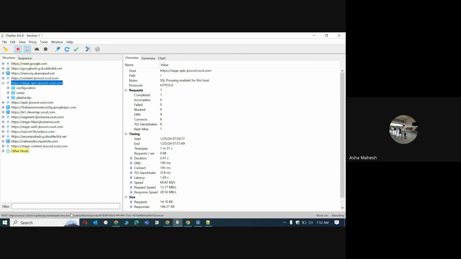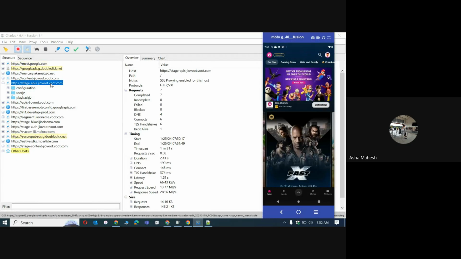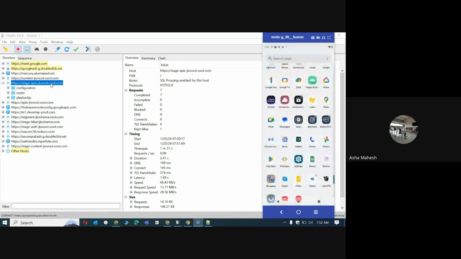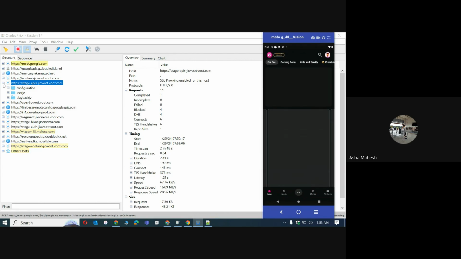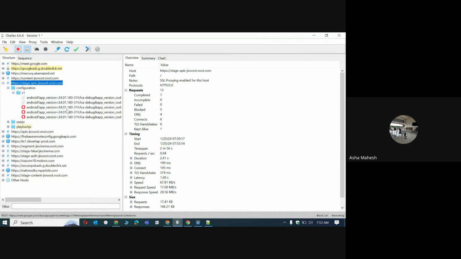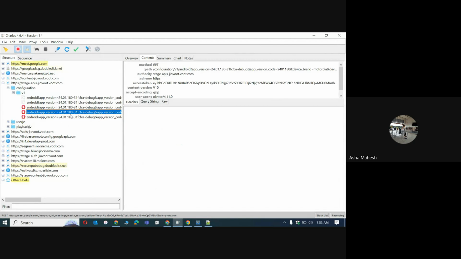If you click on block list, I just selected apis.gov.com. Everything is blocked.